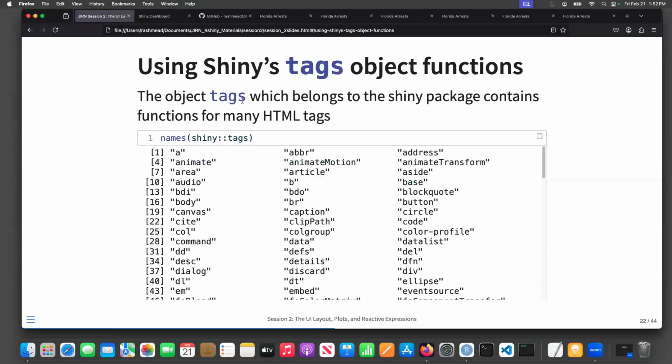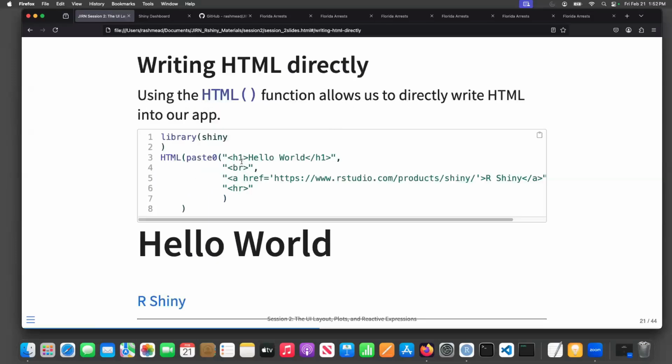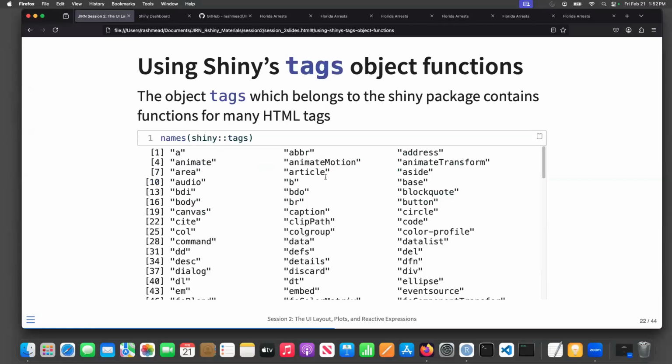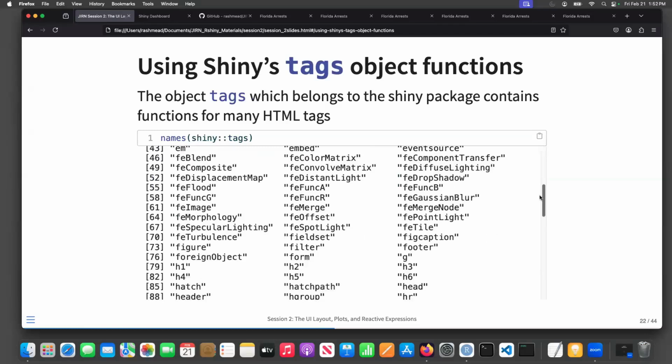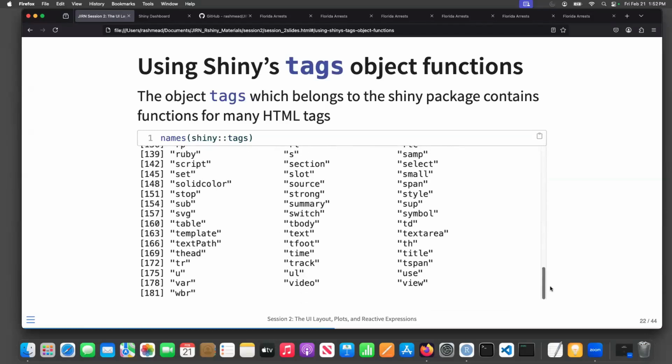Okay, so those are the tags. You can also use these tags directly, coming from the Shiny package, rather than writing these text strings with this HTML. And so there's a lot of things within them. There's over 100 different HTML tags.